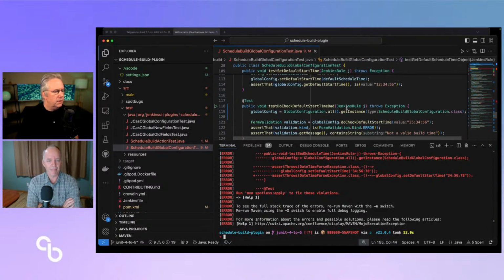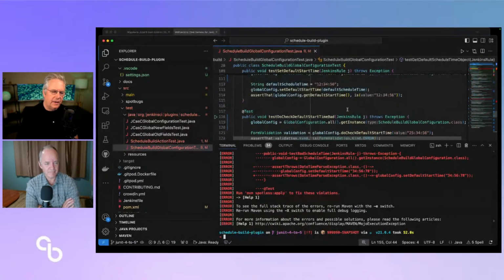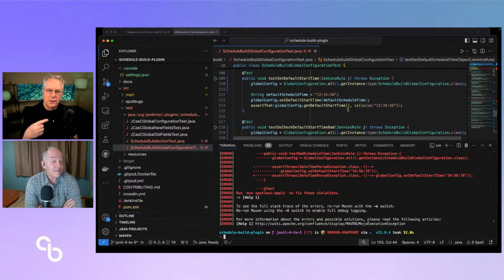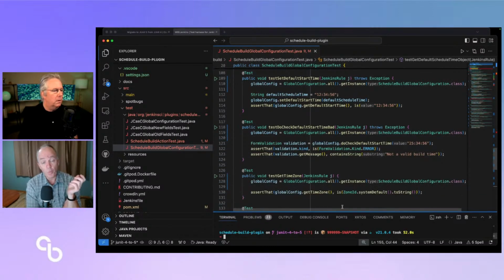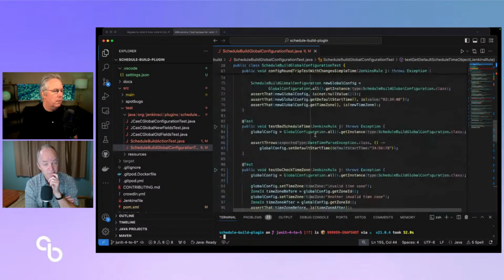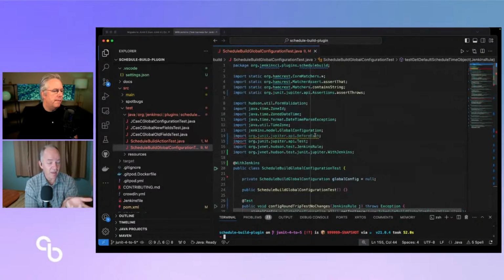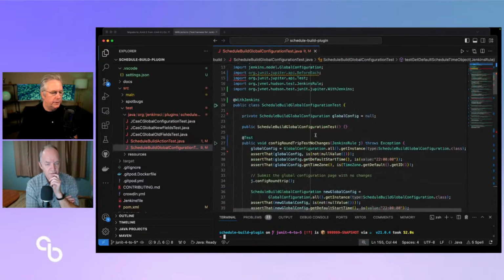Yeah. So where it was blowing up is it just didn't like it as a setup. And remember, it said address was already in use. Yeah. So maybe it wasn't getting shut down quick enough. Oh, right. Wait a sec. We've got to give it time to tear down before it does the next one. And maybe this is hiding... Well, I don't know. Okay, so we annotated the class with Jenkins. Correct. We used the with Jenkins annotation on the class. We could also annotate individual tests. Oh. But I think they all require global configuration. Yep. So let's try.